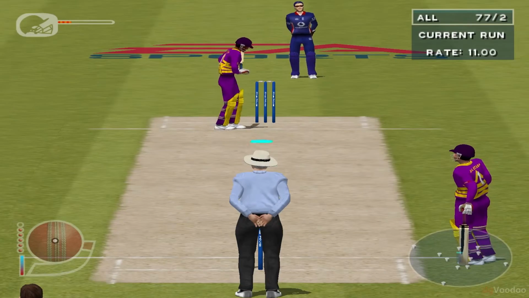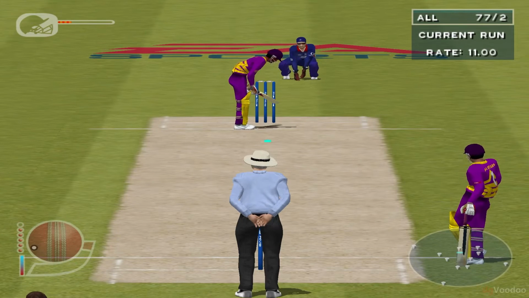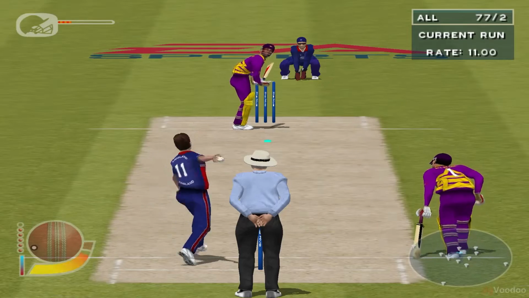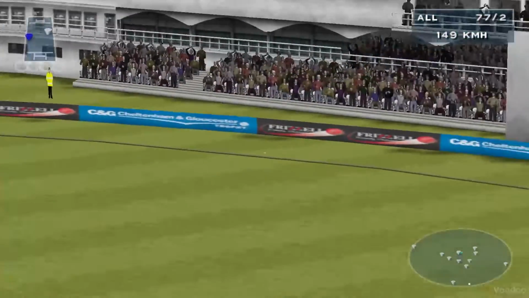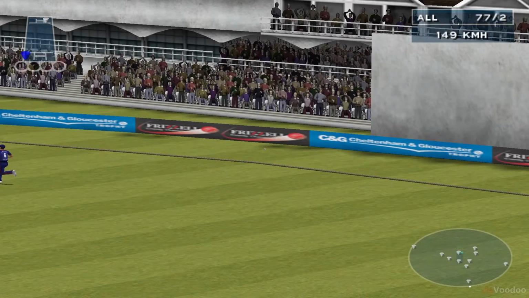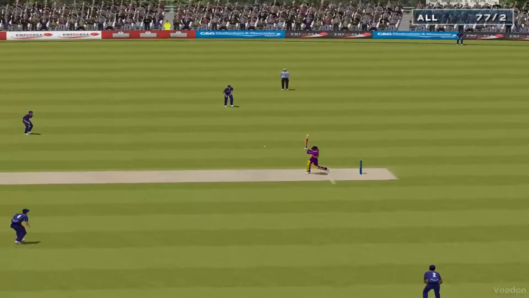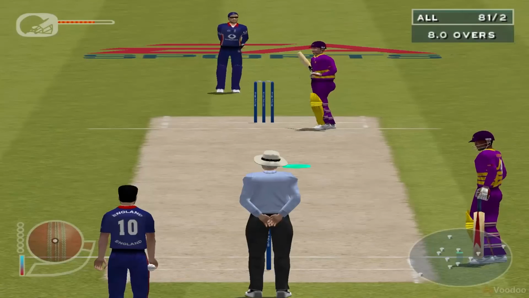Anderson continues. Gone over the top with that, and it looks like 4 runs. Lara has moved into the 20s and is starting to look far more relaxed. Well, he just got away with it. Risky shot. I'd recommend keeping the ball on the ground at this stage. 12 overs are left in the innings.